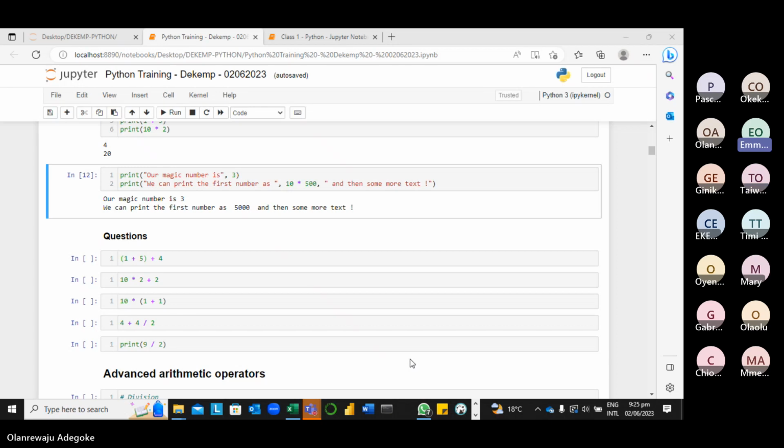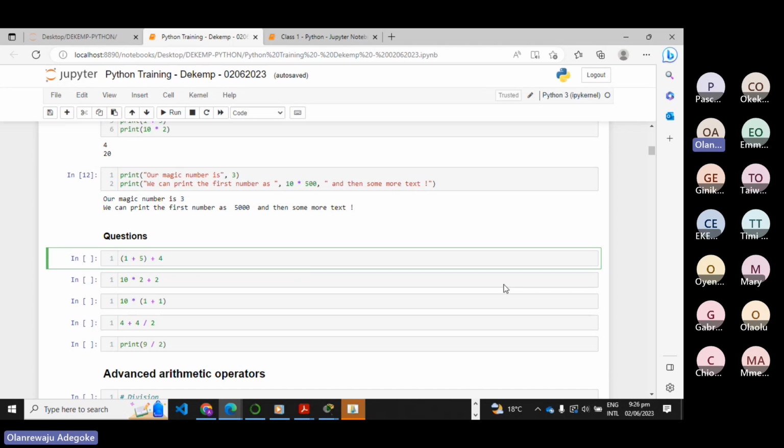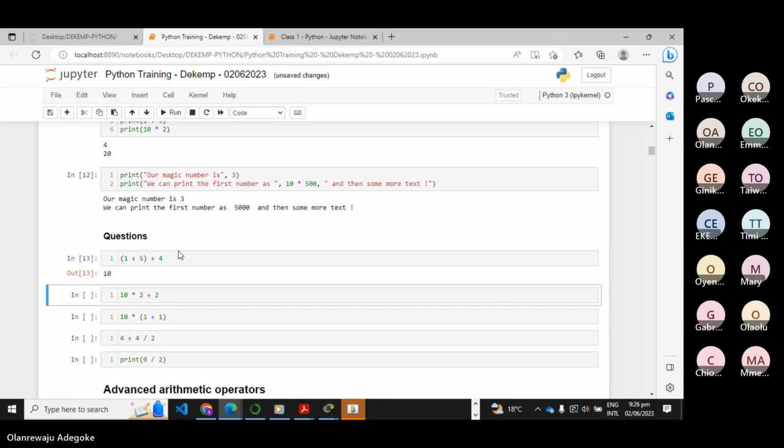Yes, the first one is 10. The first one is 10. And your name is? Yeah, Emmanuel. Emmanuel, okay. I think that should be correct. Yes. So we will work with the second. If your Jupyter Notebook is on, all this should come, because you just type it and run it. It will show you the result. And by now we can see the difference of In and Out and the one that has print. So that's how it works.